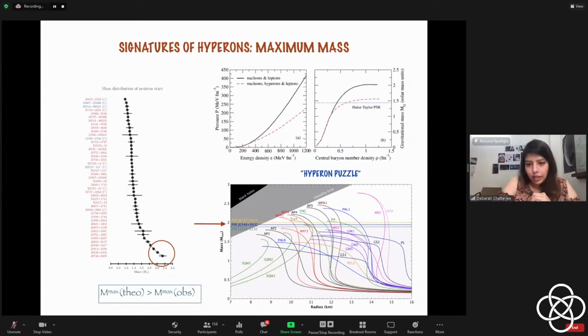But again, like we said, there is also the causality limit of the model, and you have to keep in mind that your nucleon interaction should be able to sustain such a high stable maximum mass. So this is really reaching the limit of nuclear physics, the most extreme cases, the stiffest equations of state. All the others will, of course, be ruled out. This is why there is so much discussion about what these objects in the mass gap are, because this can put a very stringent constraint on these models.